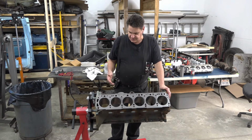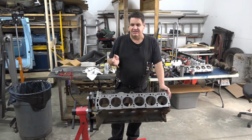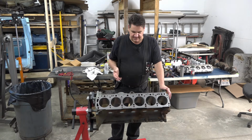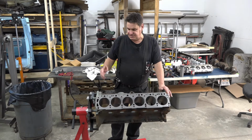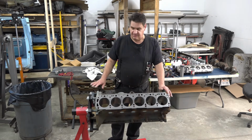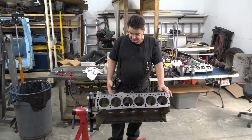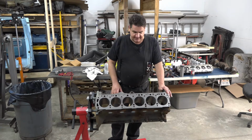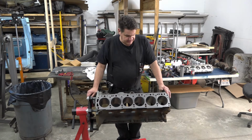Nowadays they use more of a pressure wash type system. They don't, or at least I haven't found anybody that actually does the old school hot tank or hot dip cleaning that had all the caustic, nasty, toxic chemicals that, I remember back in the 70s and early 80s, you send a machine block off to the machine shop or a head or something, when you got it back, it was bare metal. I mean, there was nothing on it, no schmutz, no gasket material, no nothing. It just cooked everything off. Now it looks like when you get it back, they look like somebody just kind of went over them with a pressure washer. And I mean, they're clean, but it's just not like it used to be.